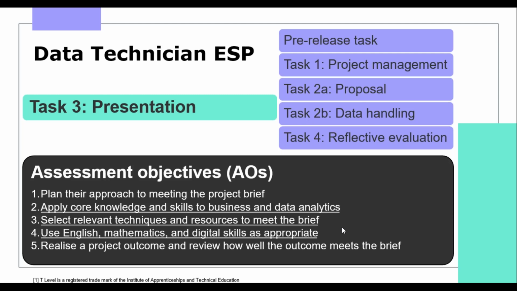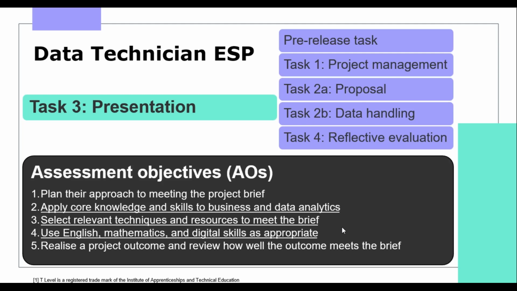The Employer Set project consists of a series of tasks designed to assess the 5 assessment objectives shown, and this skills assessment is set and marked by NCFE. The ESP is conducted during a 2-week assessment window, which will be available during the summer and autumn terms. The tasks are designed to replicate the real-life industry experience, and we use employers and industry experts when developing the ESP to help achieve this.